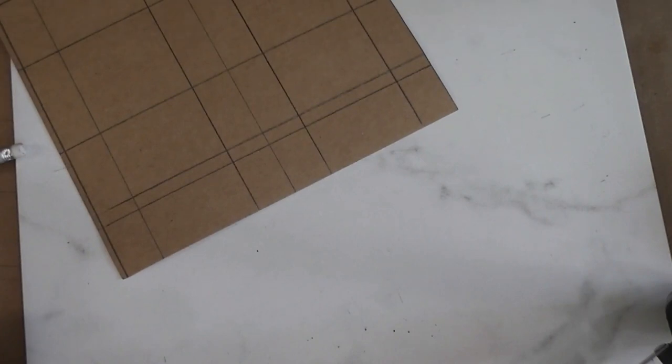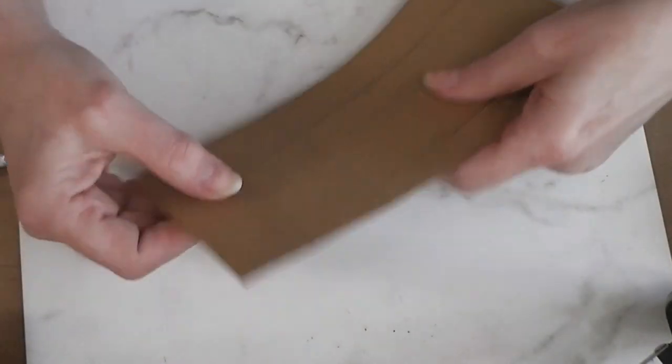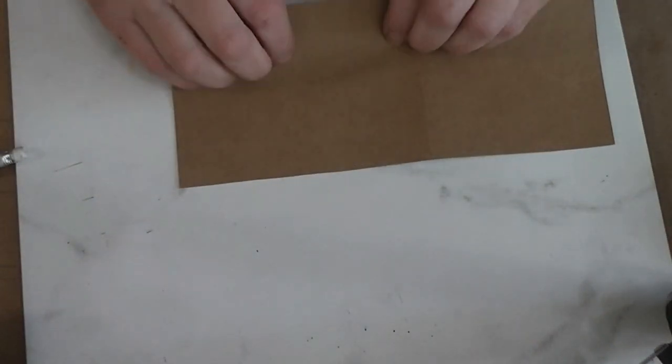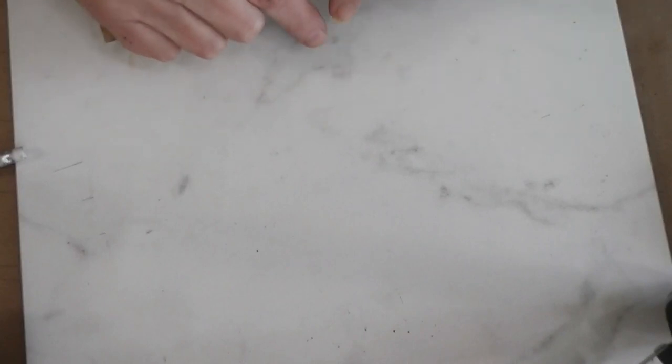Now I'm going to cut on the first cut line. And you could cut these out with scissors, you can cut them out with a paper cutter, you could cut it out with your craft knife and a straight edge. It doesn't matter. Now what I like to do is start by folding away from where I just scored. And I go ahead and do my folding and then go back and do my cutting.